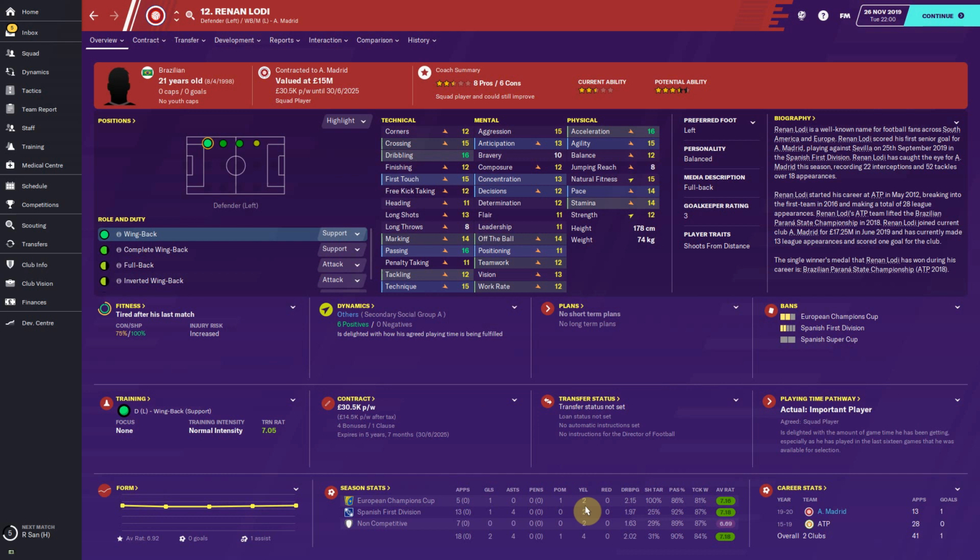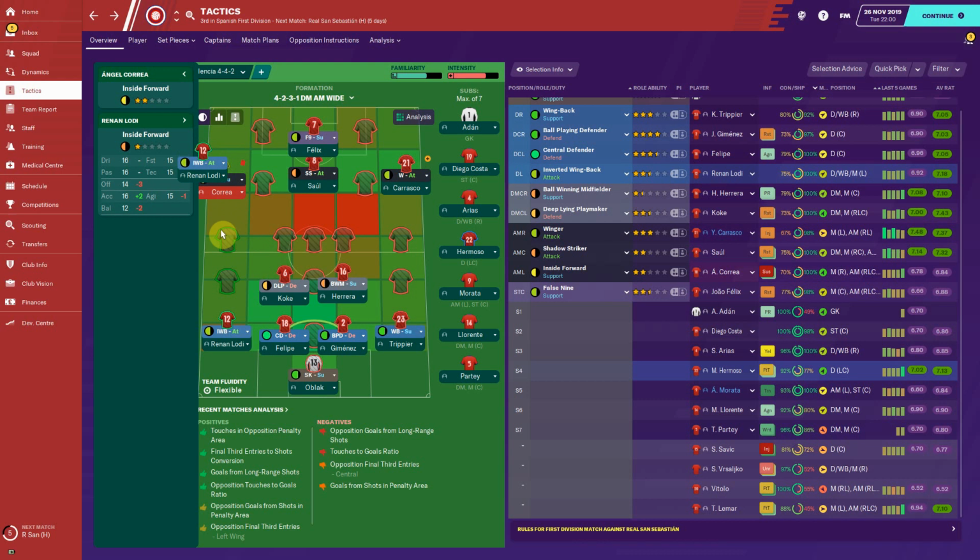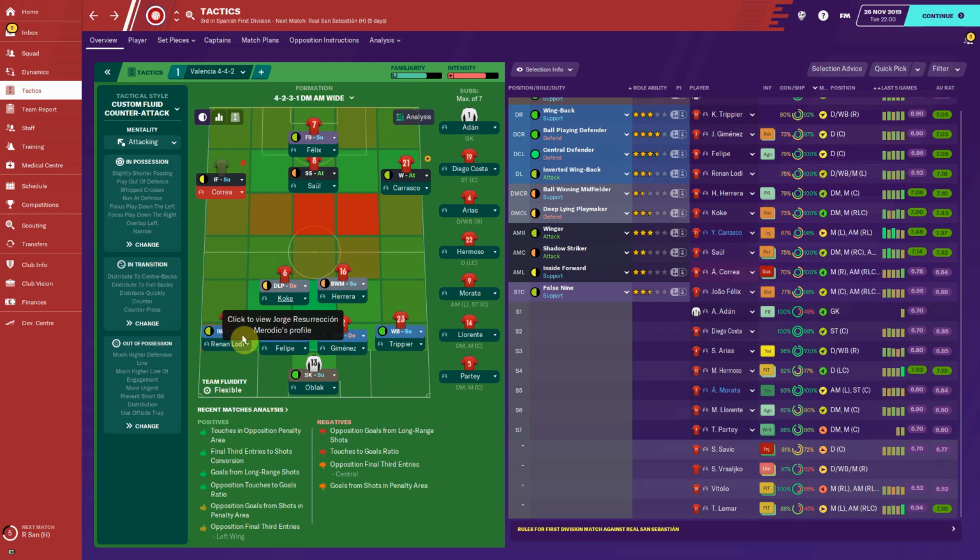Anyway, the thing with Lodi, I wanted him to go inside. I tried, for example, wingers on both sides and Lodi here. But I put Renan Lodi as the left inverted wing back on his side here. The thing is, when Correa goes inside, Lodi will automatically go around. He will start here, then he will go around. Do you understand? So when he starts here, some people think, oh, maybe then Koke will be in his way. No, they will go around each other.